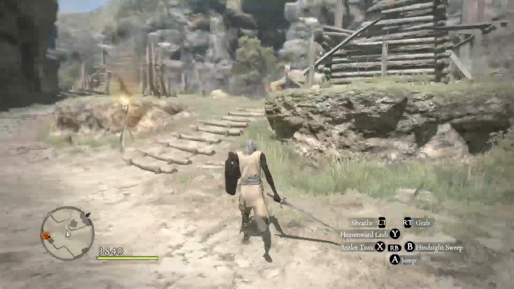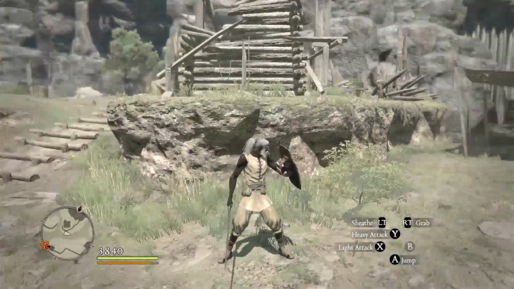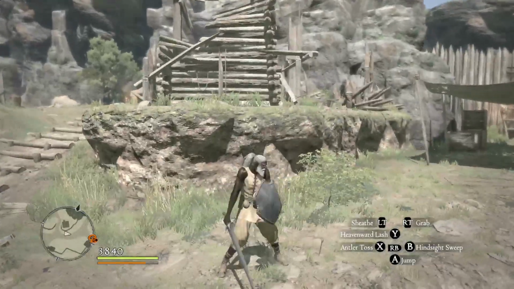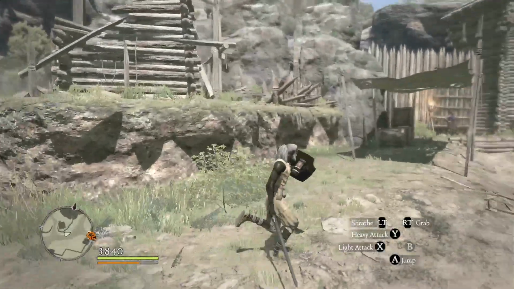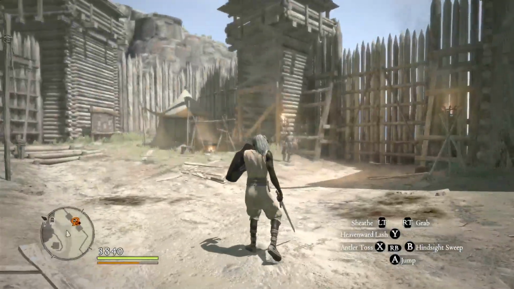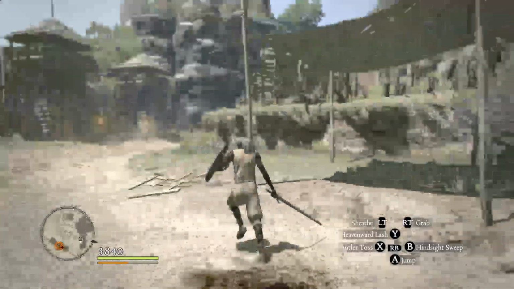Alright, next we have to talk about counterattacks. So we've talked about an anti-air attack. By the way, your Antler Toss can also hit above your head, but it's kind of slow. It's not as reliable as Heavenward Lash, which just straight up hits as a fan. But your counterattack is going to be this one. Hindsight Sweep. And you can do it like this.